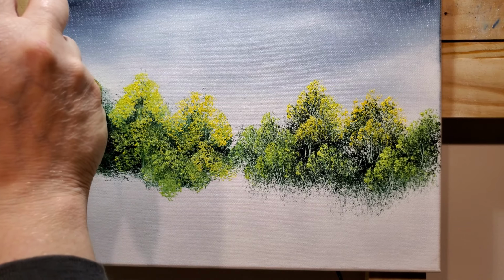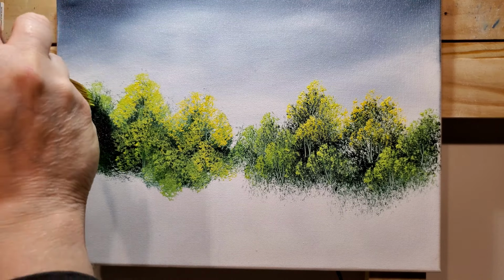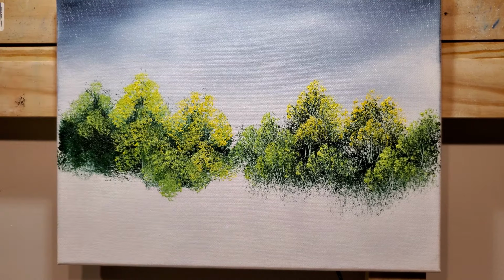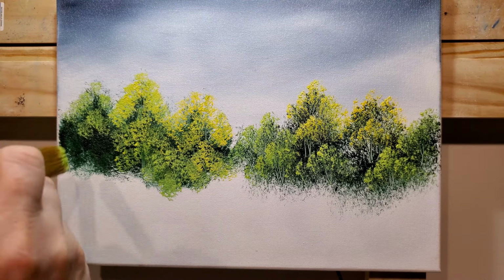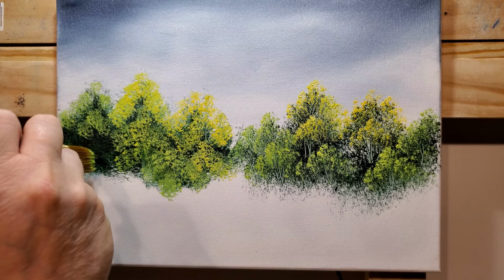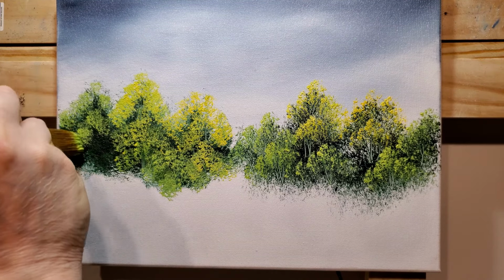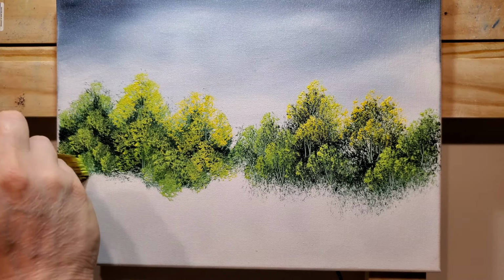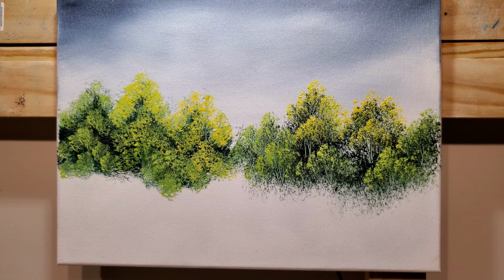Let's do this one. Kick that brush up just a little bit and just touch. And just lightly touch. I mean, goodness, it's kind of like that. It almost looks like Bob's smashing, but he's not. Okay, and maybe let me get a touch more liquid white just to make the color show up a little bit better for you guys. I'm going to add on to that one and then 1, 2, 3, and then maybe right there, just let that one stop.